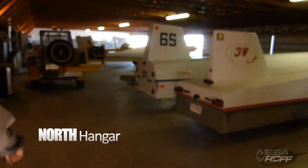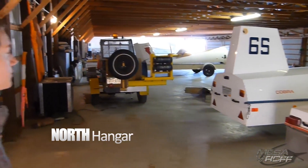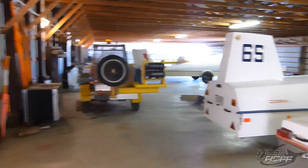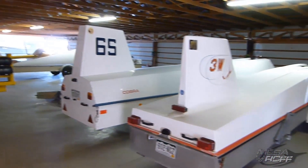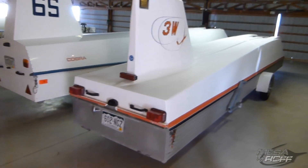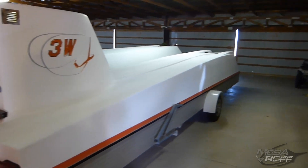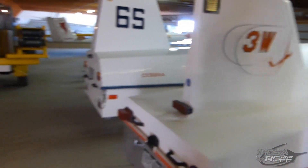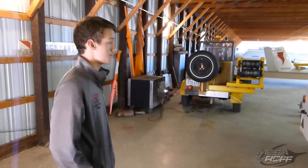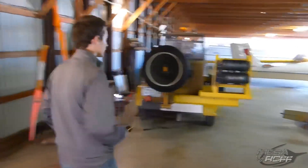This is the main sound hangar. This is where we keep the majority of the airplanes. We have two club airplanes in here and the other airplanes are privately owned. We also have two glider trailers. Each glider can break down into a trailer so that if you land out in a field somewhere, your friends can come get you. If you're going to Oshkosh, you can just take it with you.